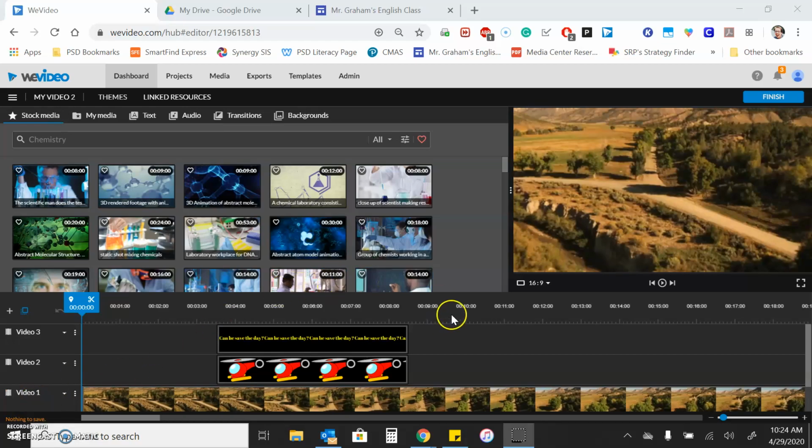Hey, Cannon, just wanted to kind of walk you through the steps because I thought it was easier to show you rather than to try and explain it in an email.